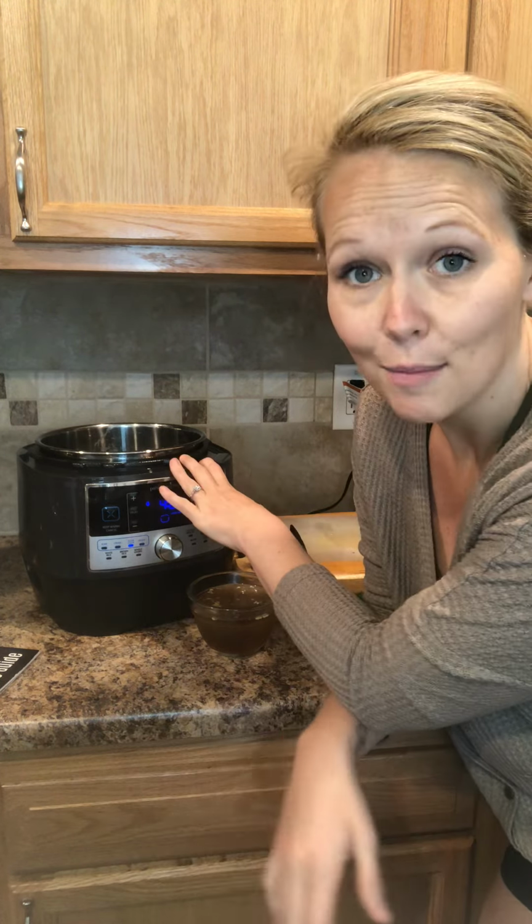So to start the process, I'm gonna cook my wild rice in here, and it's super fast. Normally, if I were to do wild rice on the stovetop, it takes me 45 to 50 minutes, and there are countless boil over spills. So it's only gonna take me 20 minutes to cook my wild rice in here.